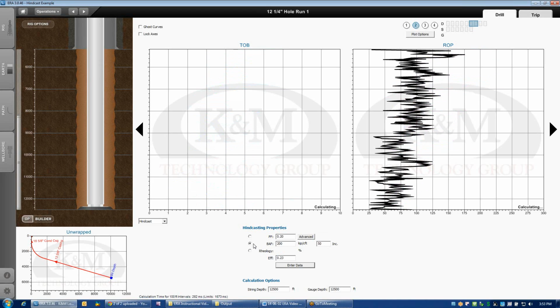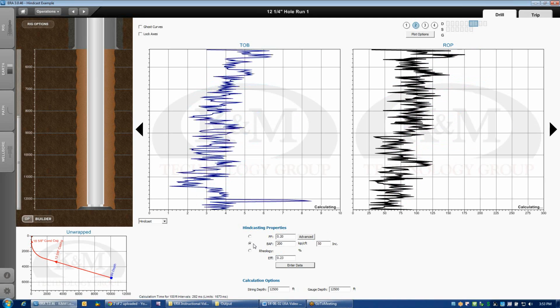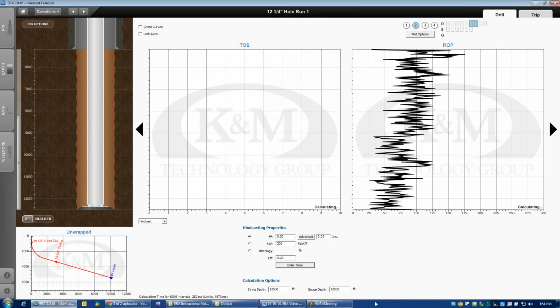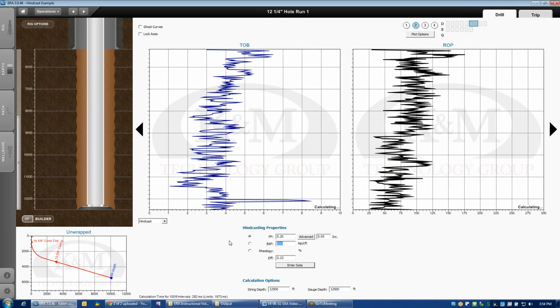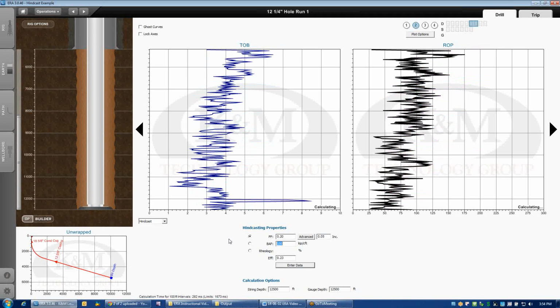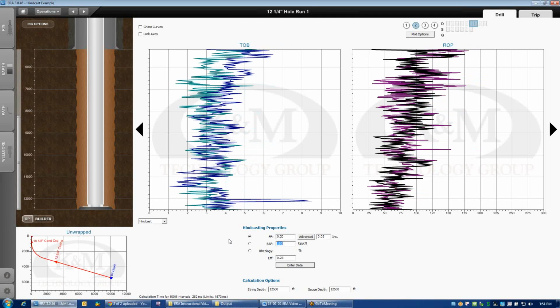If we click on the BAF sensitivity, this will give me a series of different squiggly lines, and it's kind of hard to see which is which. But it looks like somewhere around the green curve. So the green curve would be one increment lower than what I'm actually operating at. So I might just switch back to friction factor to make it easier to see. One increment lower would be a bit aggressivity factor of 150. And with a bit aggressivity of 150, theory and reality now match surprisingly well.